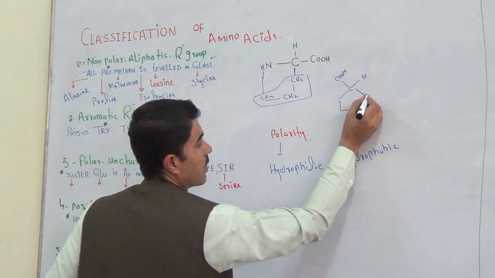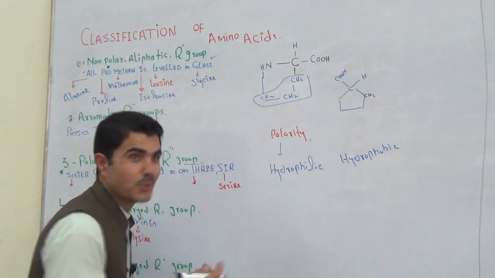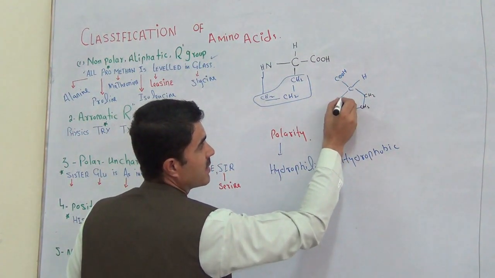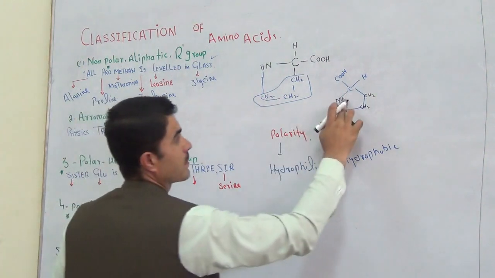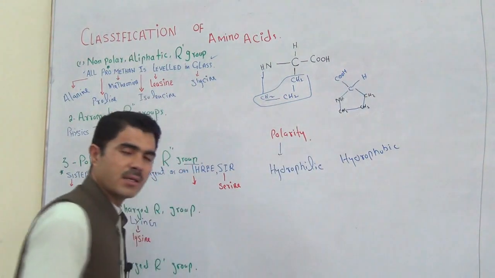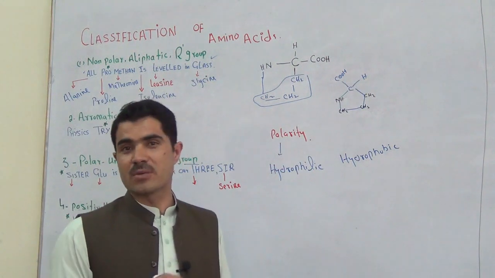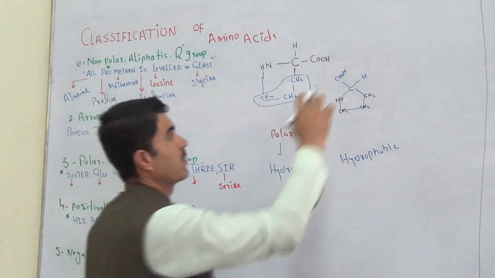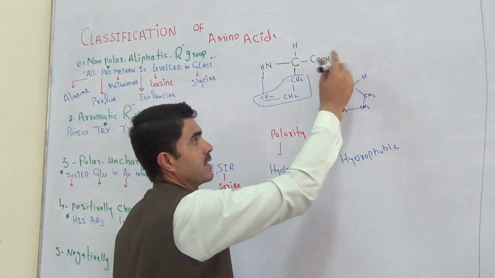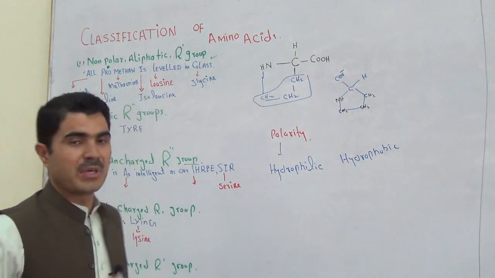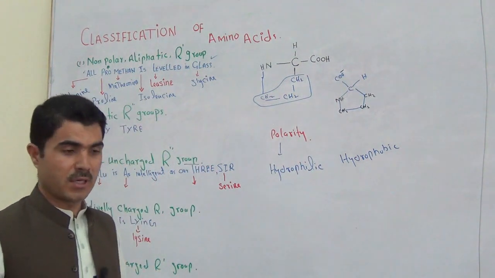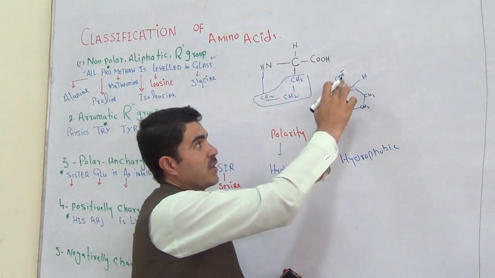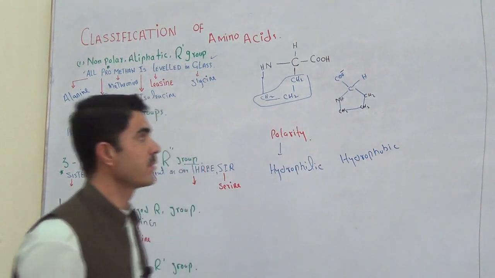The corner shows one CH2. I write CH2, CH2, another CH2, and of course here would be the NH group, and here is the COOH. In the book of Lehninger Biochemistry, the carboxylic groups are given a negative sign, because most amino acids at physiological pH will remove the hydrogen from the carboxylic group, so it will be in the form of COO- ion, right?